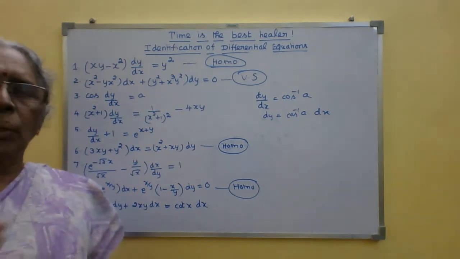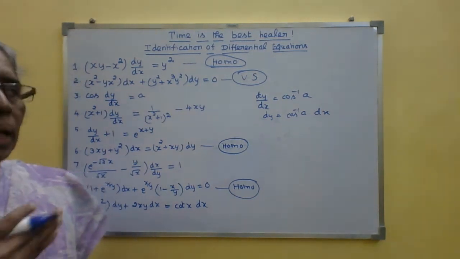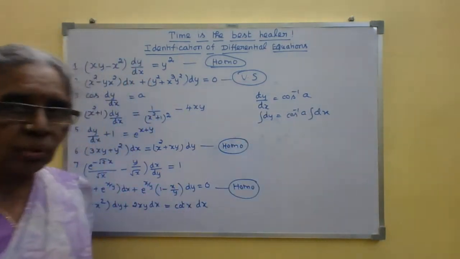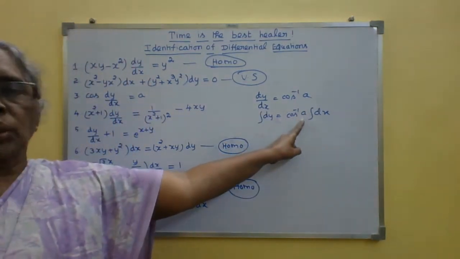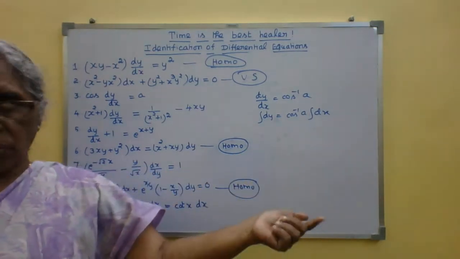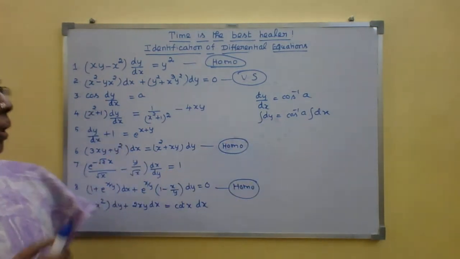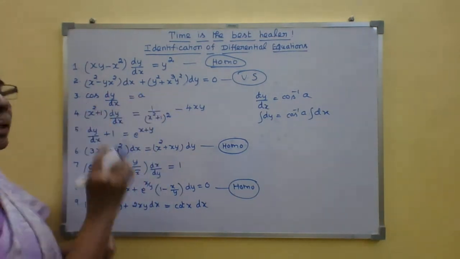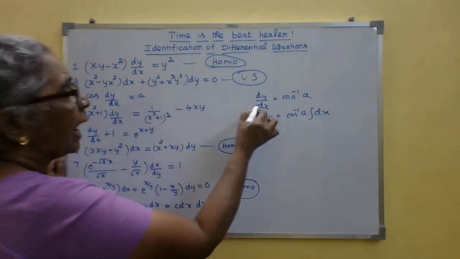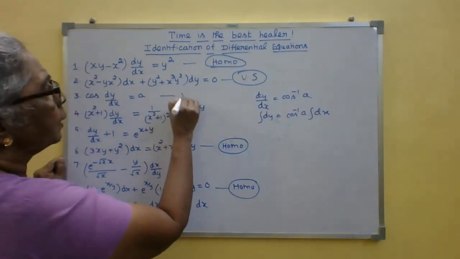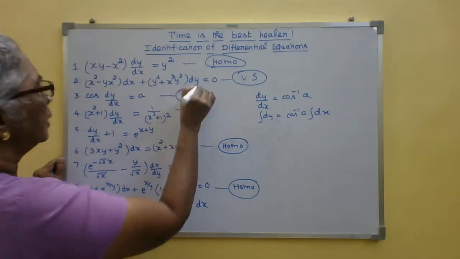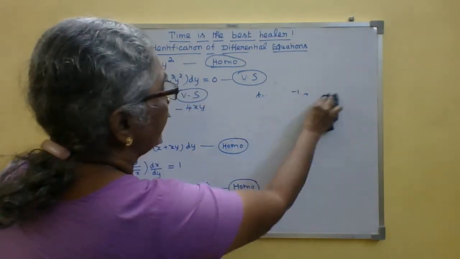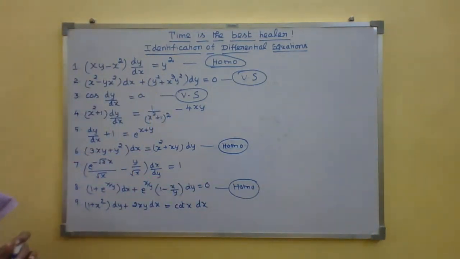Actually you don't have a y term, you don't have an x term, but still it is variable separable. So you can integrate both sides, keeping the cos inverse a outside the integral because it is a constant, and then you will get the answer. So now this sum, even though you cannot find it straight away as variable separable, after this step, you know it belongs to variable separable. Okay, so the third sum is over for you. So that is how you have to analyze each sum and find out.